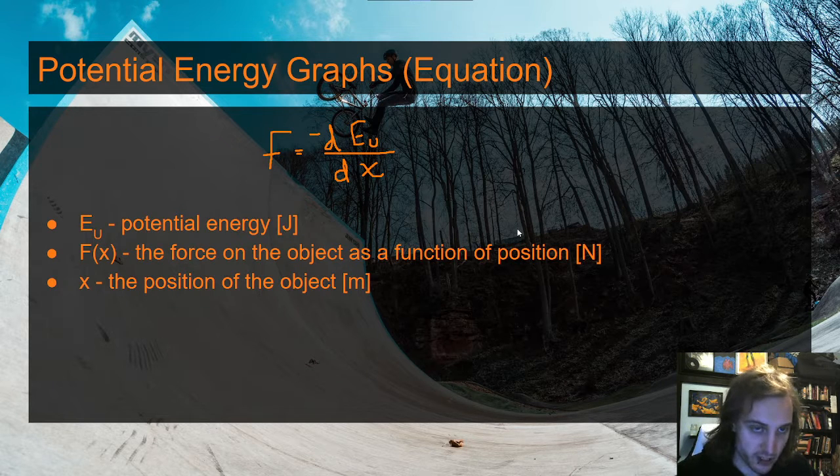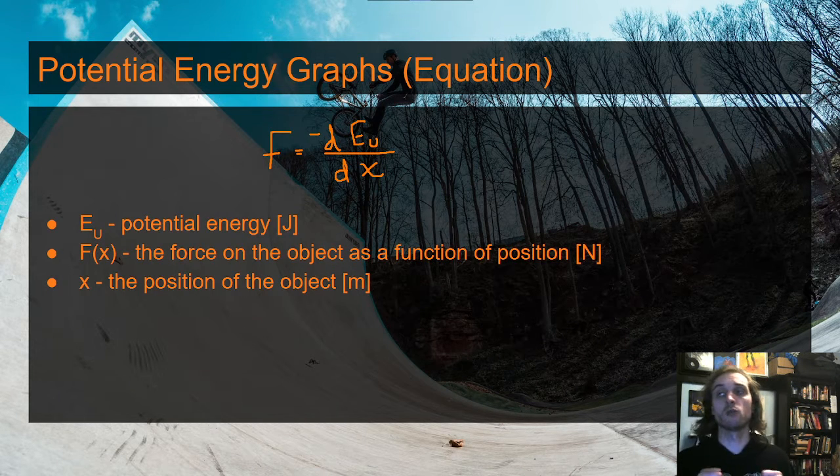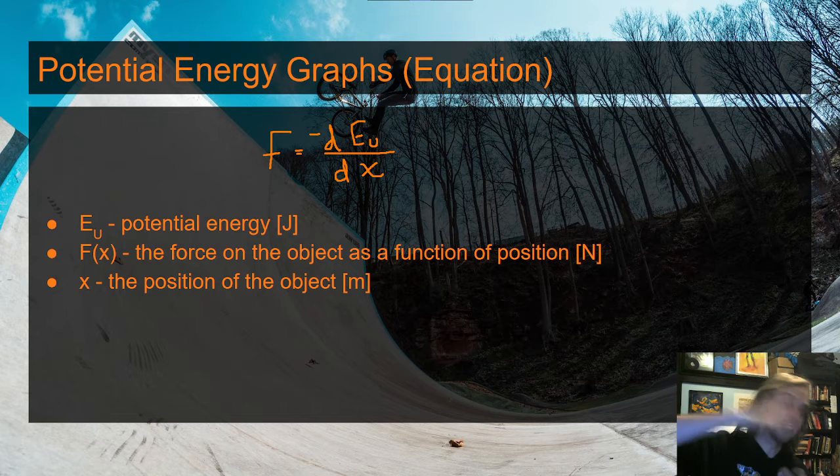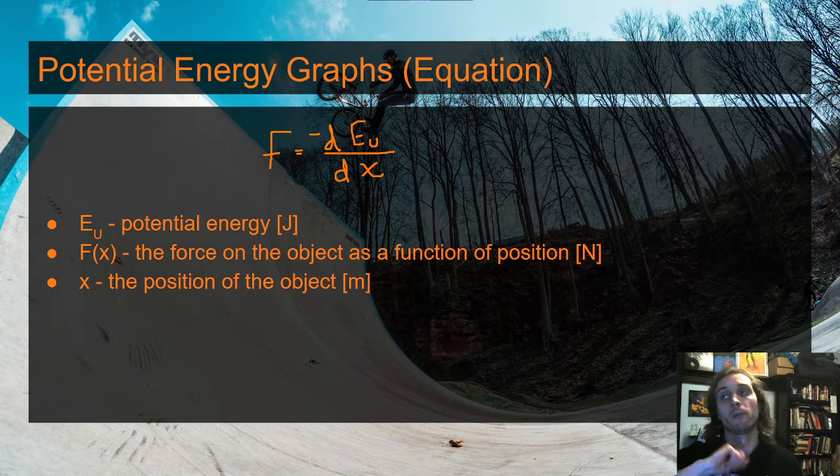if we want to talk about potential energy graphs, we then have to talk about a specific relationship between potential energy and force. In particular, you can think of the potential energy stored up as the work that the thing did, and then the amount of energy it'll give you back if you undo that work. Because work is equal to force times distance, and we're talking about the amount that we would get by undoing, negativing the work. Potential energy is equal to negative work done by the conservative force.